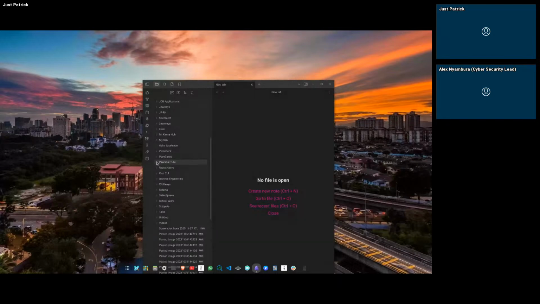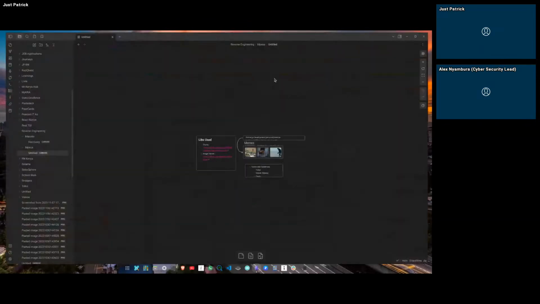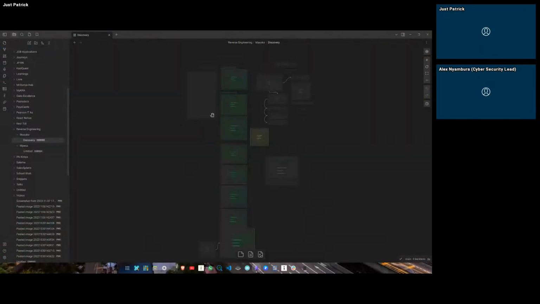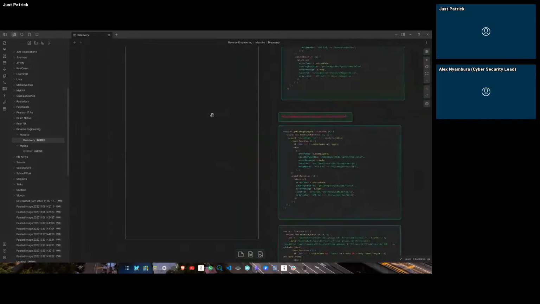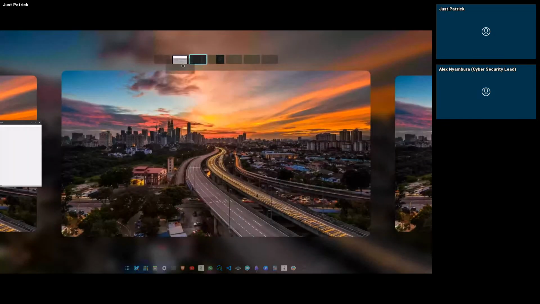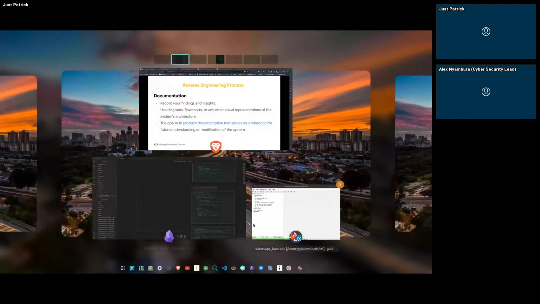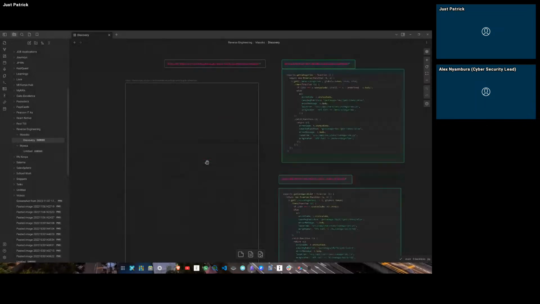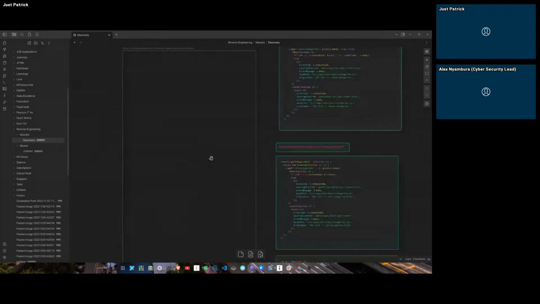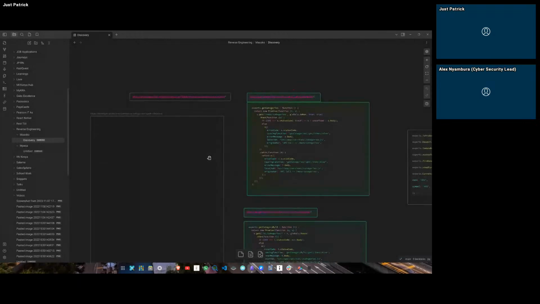Let me see. Reverse engineering, Masoko. So I was doing Masoko and I was also doing M-Pesa. I'll zoom in to show you guys. Okay, let me move that back. Okay, so I was doing reverse engineering for the Masoko app. This I also demoed in the presentation. And here you can see me documenting everything.